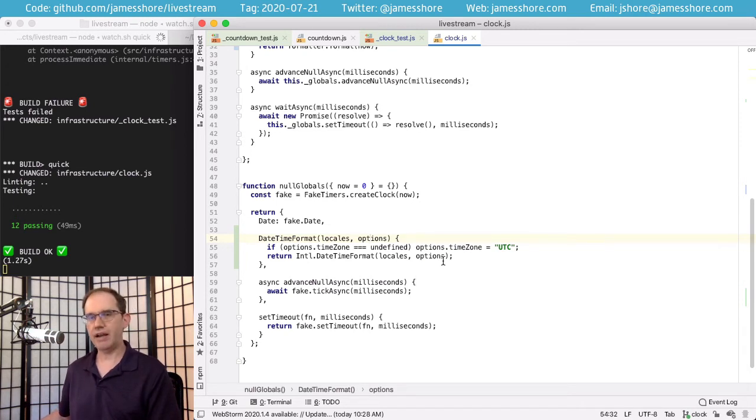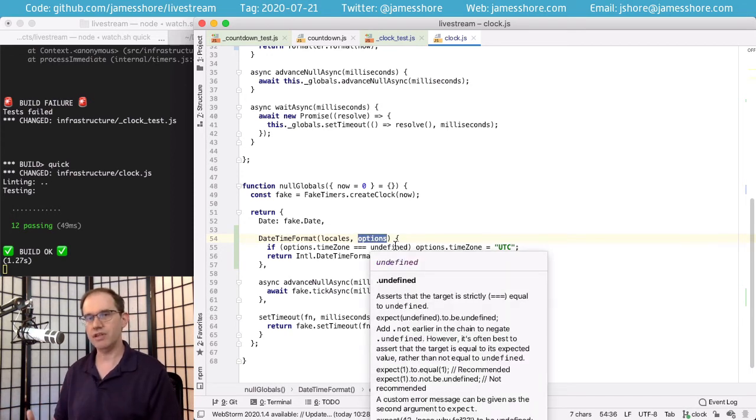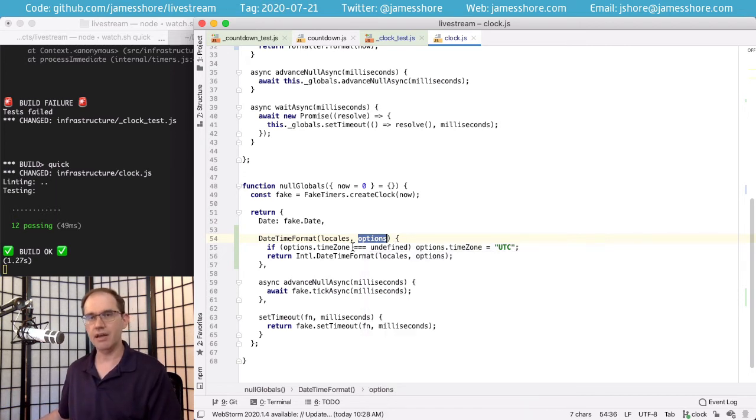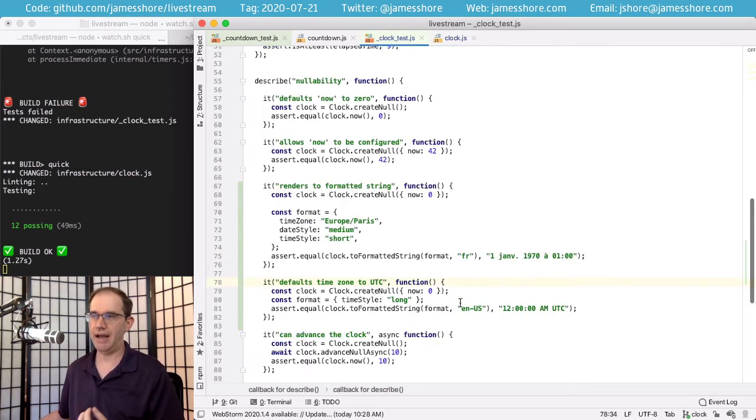This might look good, but your spidey sense should be tingling. There's actually a subtle little bug being introduced here. And that is, in JavaScript and in a lot of languages, objects are stored as references. So when I pass in options here, I'm not actually passing the options object. I'm passing in a reference to the options object. So the reference is getting copied, but the actual object isn't. So when I set the time zone here on the options object, I'm actually setting the time zone on the original options objects that are being used back in our test. And that can be a source of subtle little bugs.